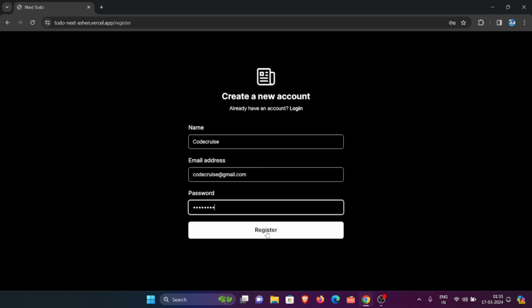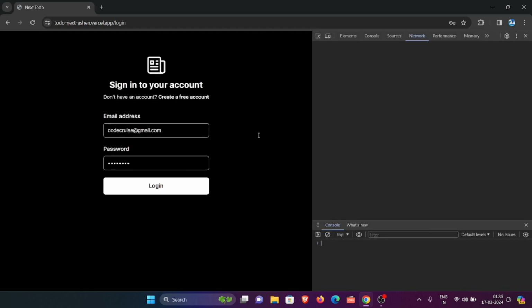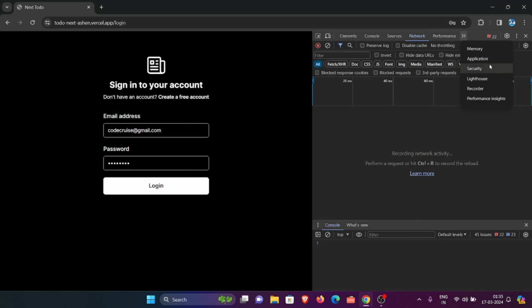So on successful register, it is gonna redirect us to the login. So let's click on register, right? So as we click on register, it's gonna redirect us to the login page, and yeah, it does. So basically, here we have to provide the email address using which I have registered, right? That is code@gmail.com. Basically, a very simple password. And now you can see that on successful login, we are going to be redirected to the home page. But before that, I want to show you something.